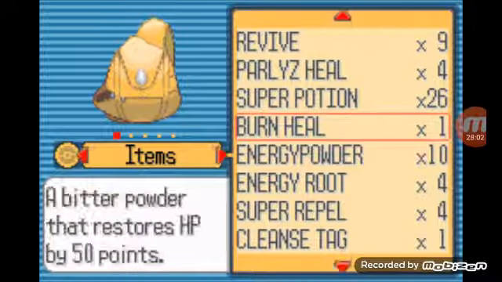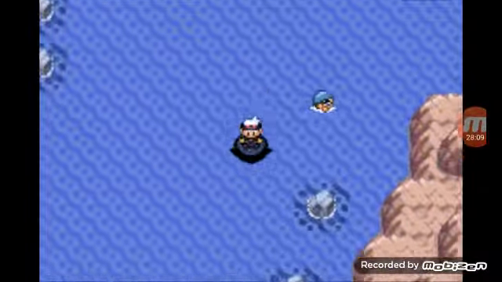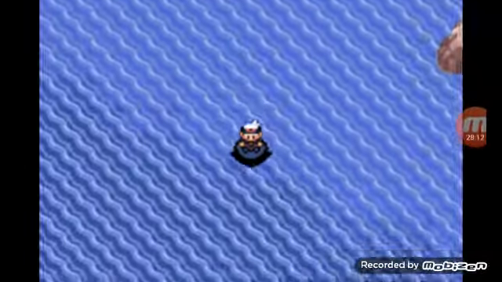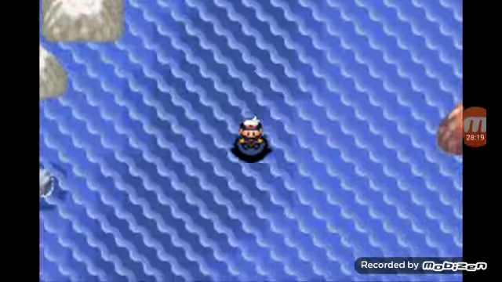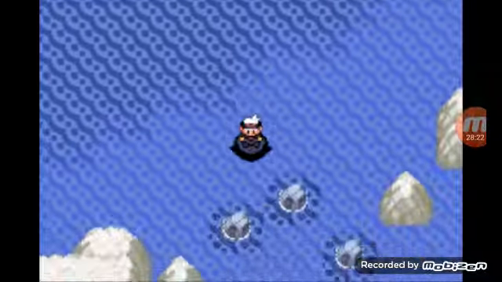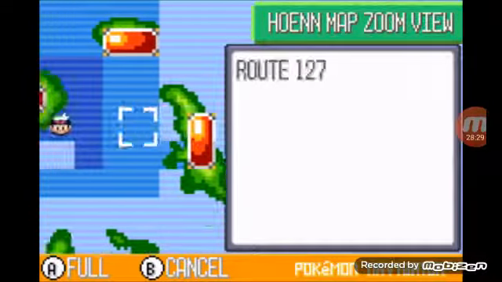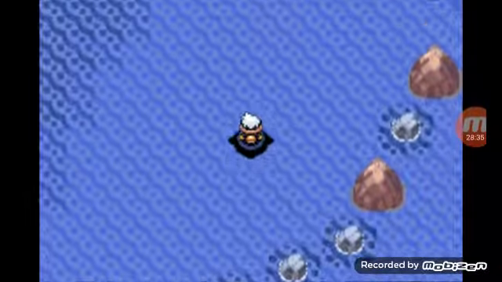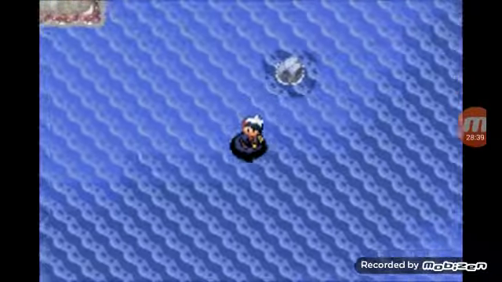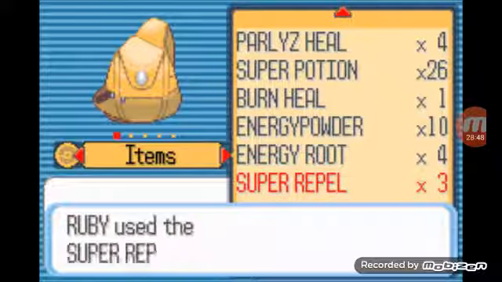Now, where's that? Oh, I got 4 Super Potions. That's the main reason. It's basically going to be empty before I actually finish this. Before I get to Victory Road, I'm going to be out of it. Wait, am I going the right way? Let me quickly check the map. Victory Road, Route 28. I think I'm going the wrong way. Yeah, oops, went through the whole map. I'll go back.